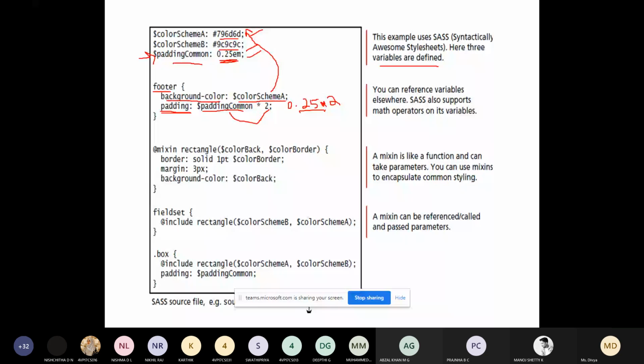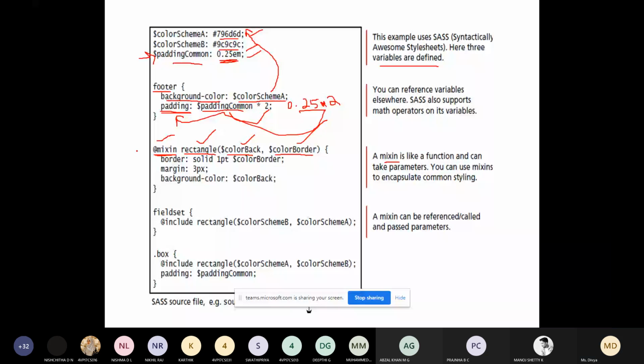Okay. So next we are using a mixin here. A mixin is like a function. For creating a function we use this mixin keyword, and this is the name of the function, rectangle. It takes 2 parameters, and $color-black, which is defined. Yes, it is a parameter, which I'll explain later. Okay, so this is a function.